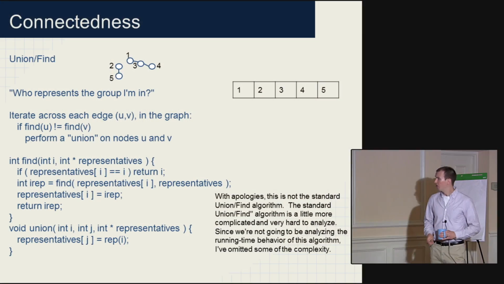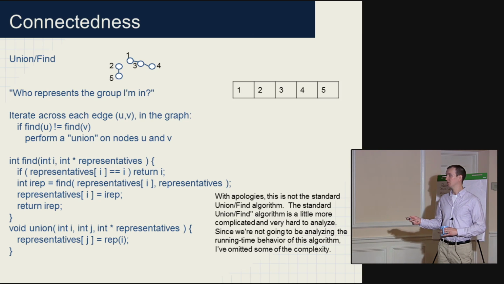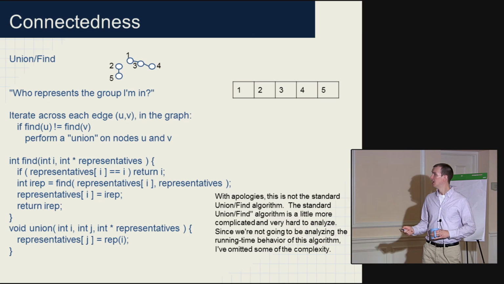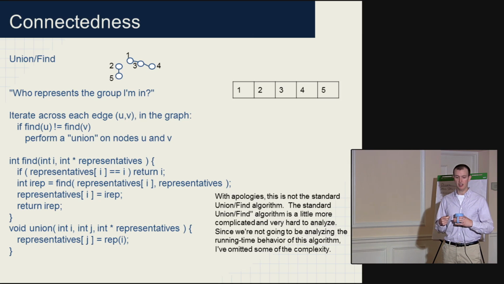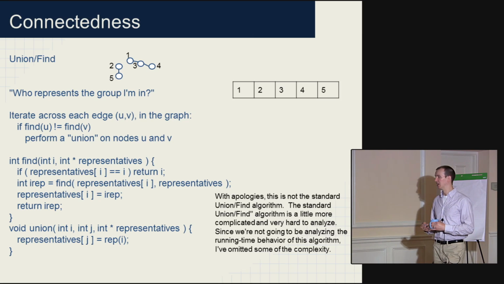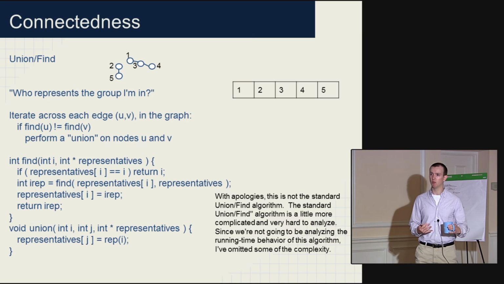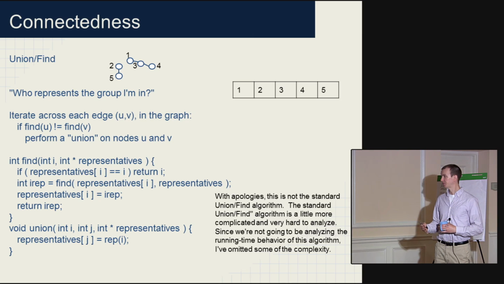All right, so maybe a more efficient version of this, the most efficient version of this is the union find algorithm. I'm going to present that. The question might be phrased in a different way. You could say each vertex can be represented by a group index. And if I can figure out quickly if I'm in the same group as someone else, then we can figure out more quickly who all the groups are.